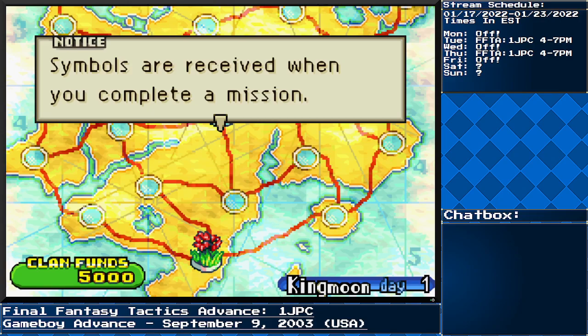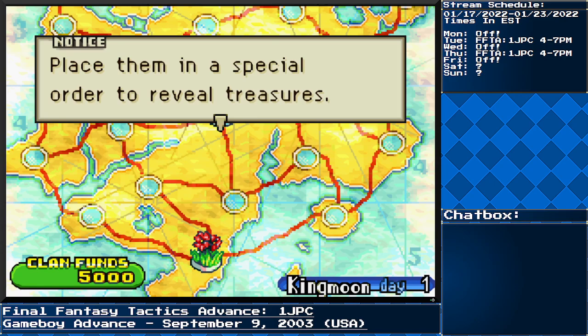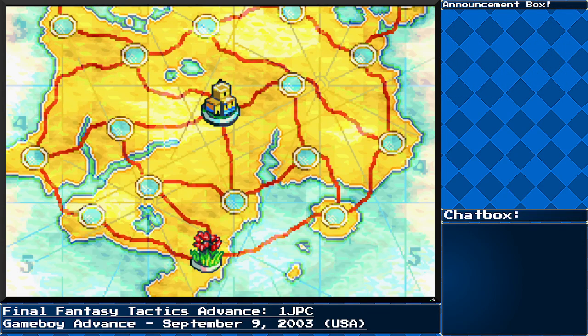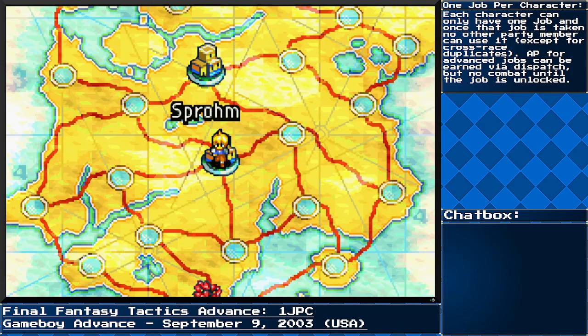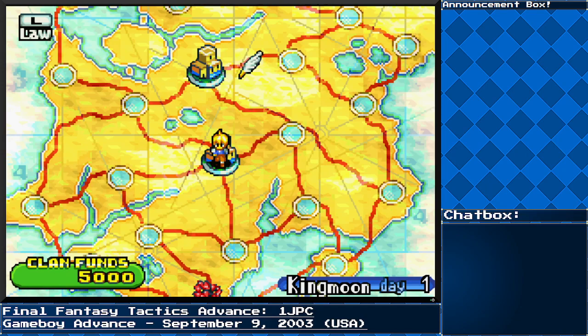Okay. Symbols are received when you complete a mission. Place them to add new missions at the pub. Place them in a special order to reveal treasures. Try to find the special combinations yourself. This is another big portion of Tactics Advance, where map placement is key. If you want to get some of the rarest items in the game, you have to do this correctly. And on that exact note, I have to pull up a couple of pages on my web browser here. So, Sprome goes there. Directly above Serum. Okay.